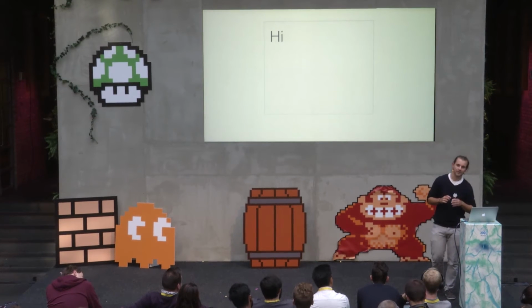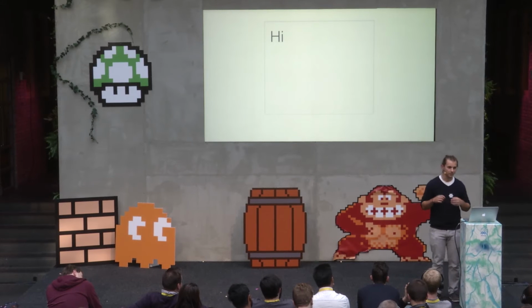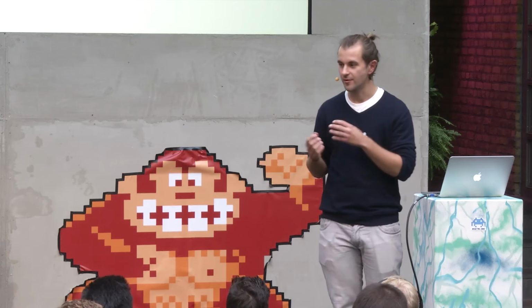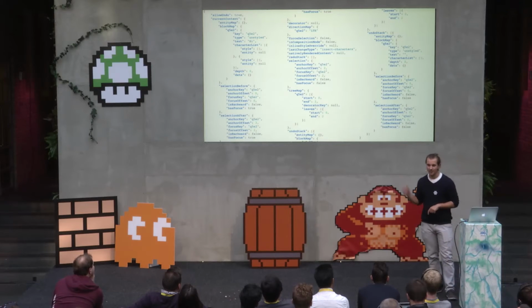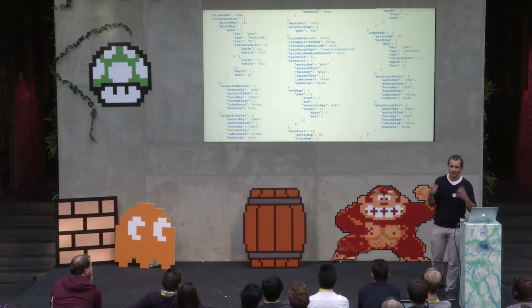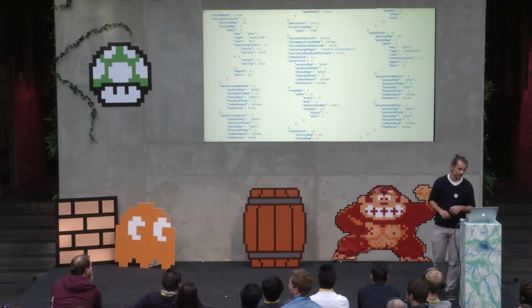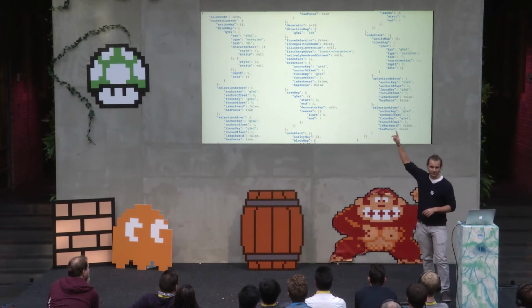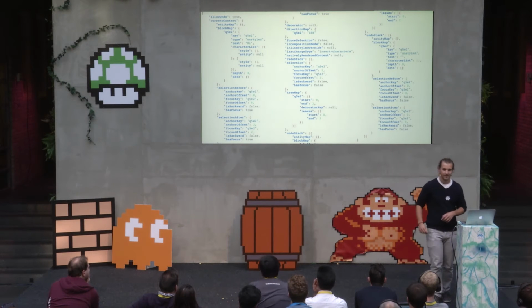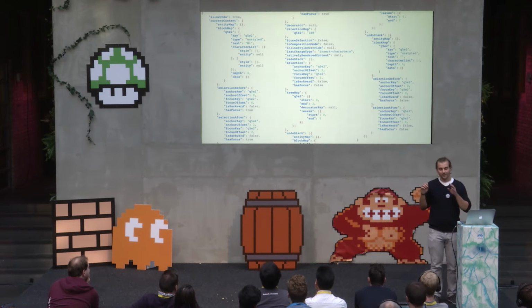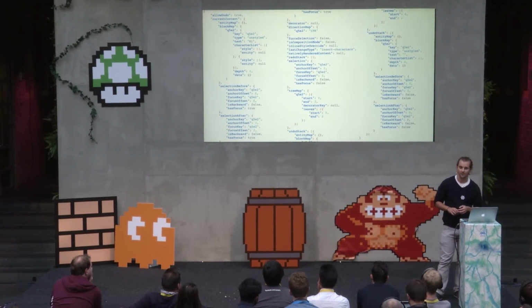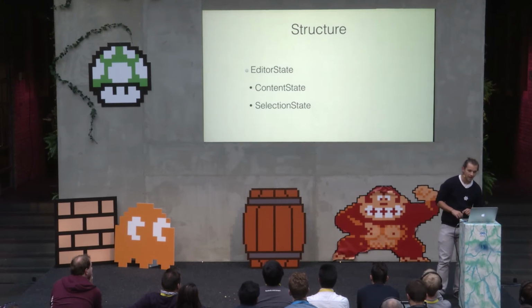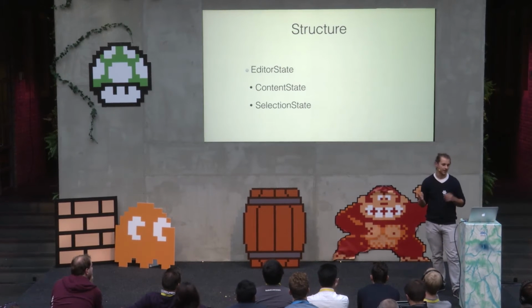I'm going to show you a little bit of what we can do, but to first get into that, my goal for today is to make it very easy for you to get started. So I will start out by showing you the state. I want to show you the structure of what an editor state looks like, and that's a lot. It starts from the top left and ends at the bottom right. There's a lot of stuff in there. Unfortunately, you don't need to care a lot about it. And we're going to break it down. So let's break it down.